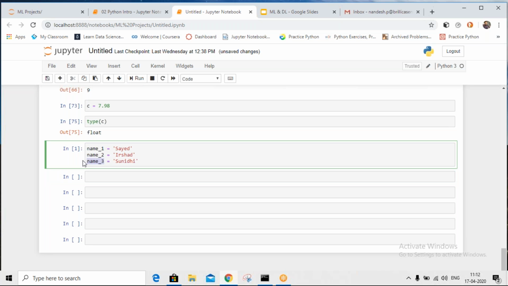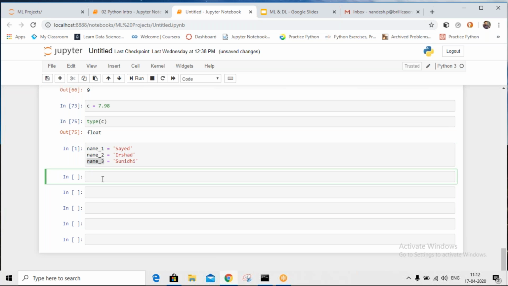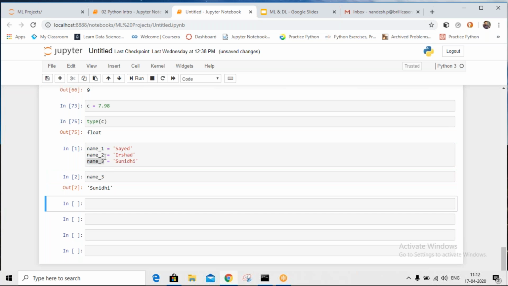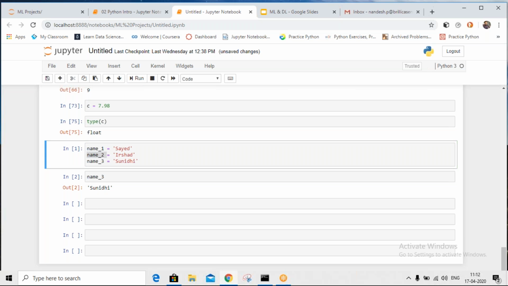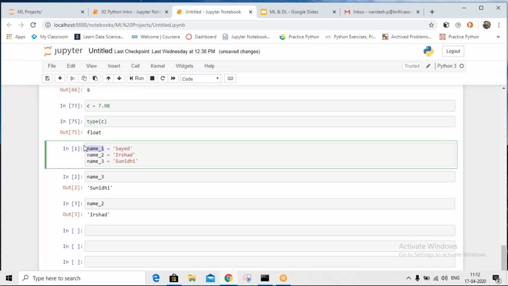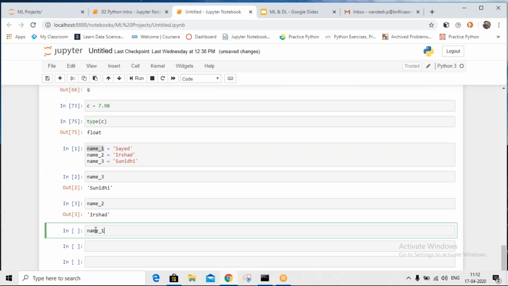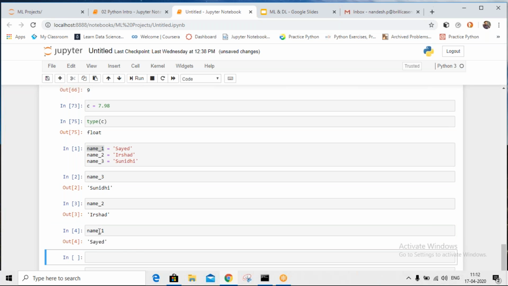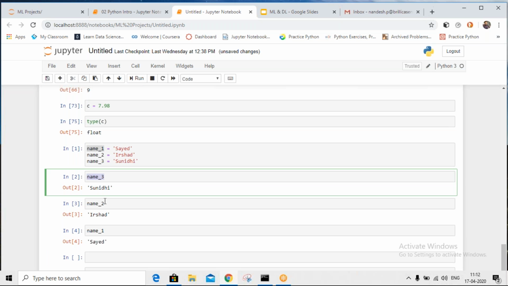If I want to access a particular name, I can just go and access it. But the one problem with it is if I want to store 50 names, 100 names, 1000 names, I'm not going to create 1000 variables or 100 variables or 50 variables for storing the names.